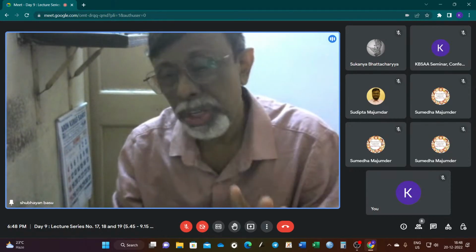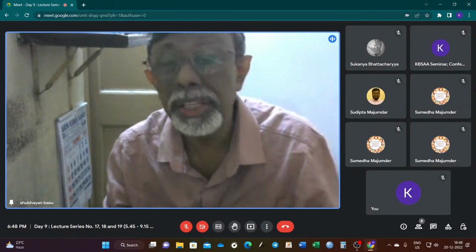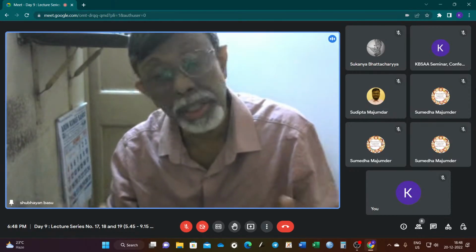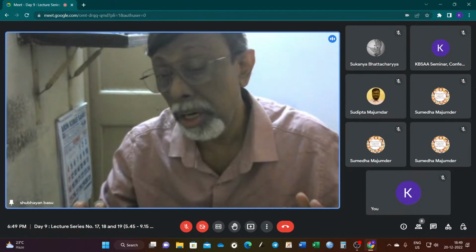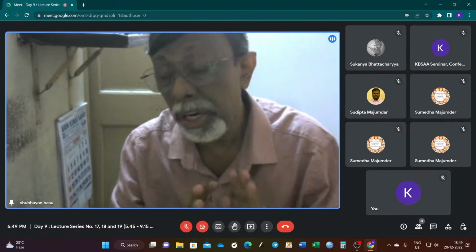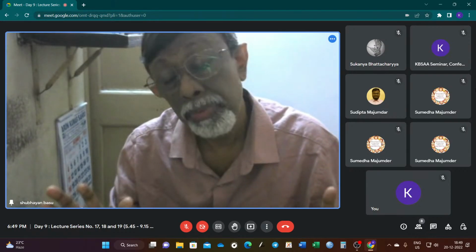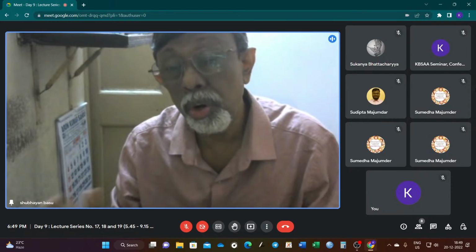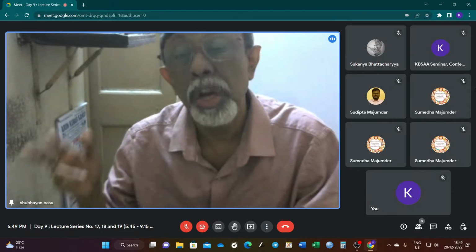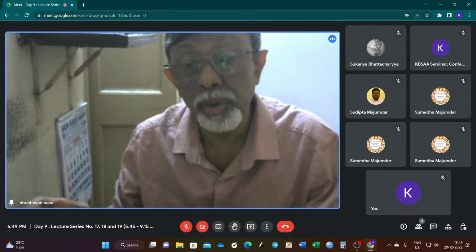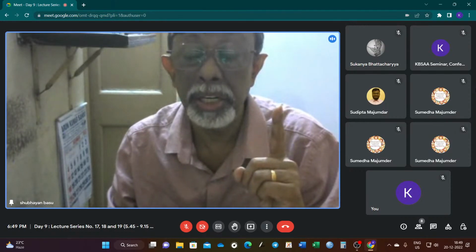You don't usually deal with surcharge; surcharge is not very popular. For an individual there is a huge surcharge, but up to 50 lakhs of income, no surcharge. 50 lakhs to 1 crore, 10%. 1 crore to 2 crore, 15%. 2 crore to 5 crore, 25%. Above 5 crore, 37% surcharge.